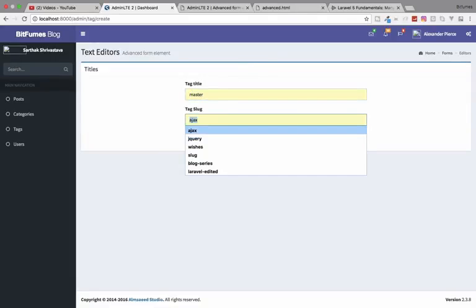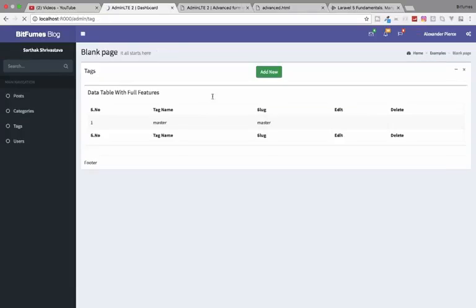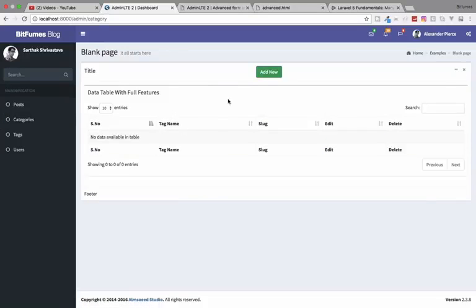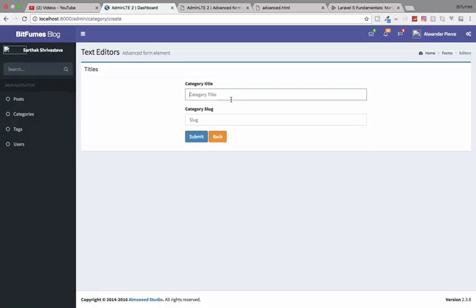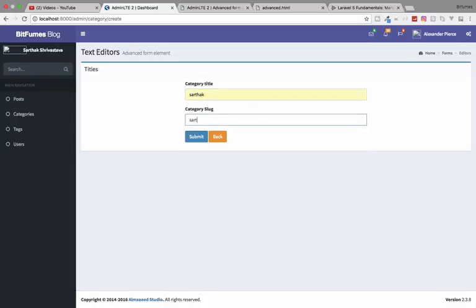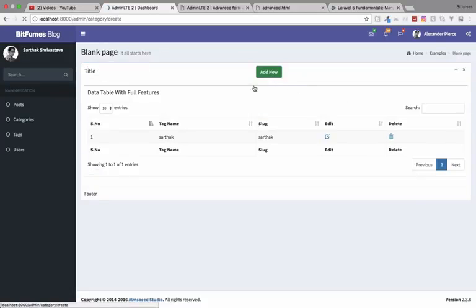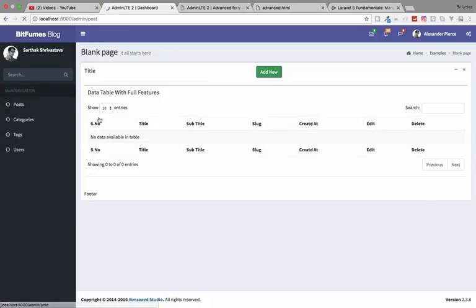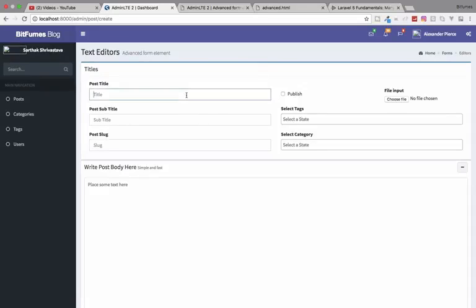So master, one more, master one, master one. Similarly, categories, categories Sarthak, one more, which says bitfumes, and post, new post.